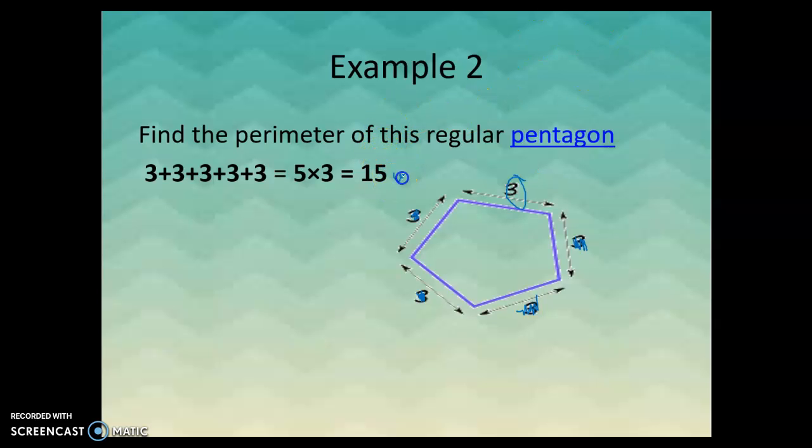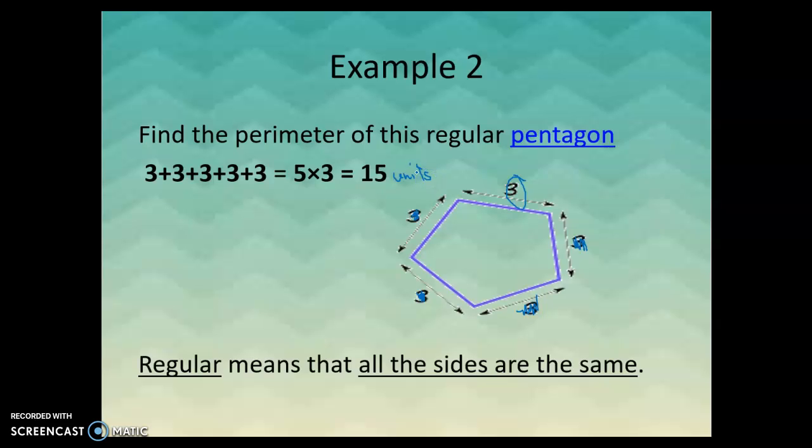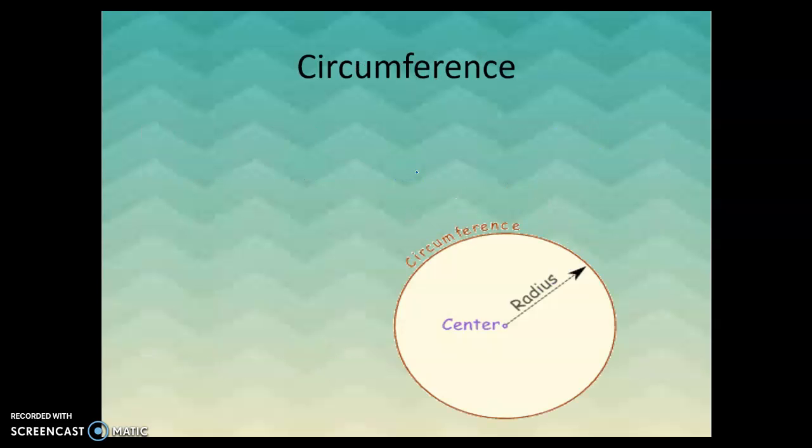Again, we're not told the unit, so we're just going to write units. 15 units. Please remember, regular does mean all the sides are the same. So even if you're not specifically told the other sides, you know that regular means all sides are the same, and you can deduce what the other sides are.